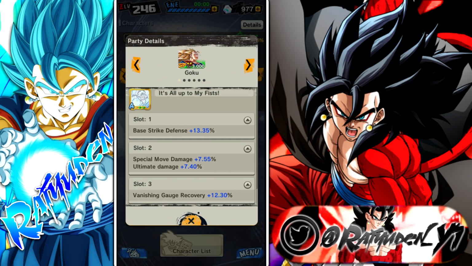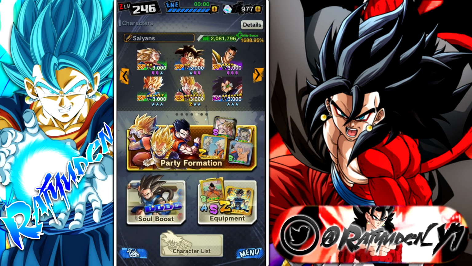I would imagine that he's probably going to get something like, maybe increased blast attack, ultimate damage or special move damage, and maybe his third slot could be anything. Maybe additional damage to regen because he fought Kid Buu. Who really knows? All I know is I cannot wait for when he gets it. And I cannot wait for the awakening either, so that's another thing to remember.